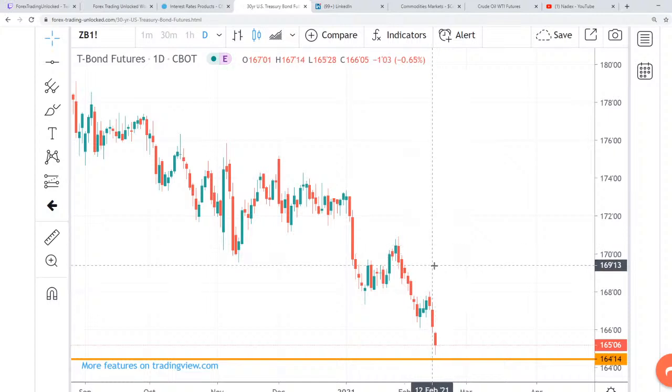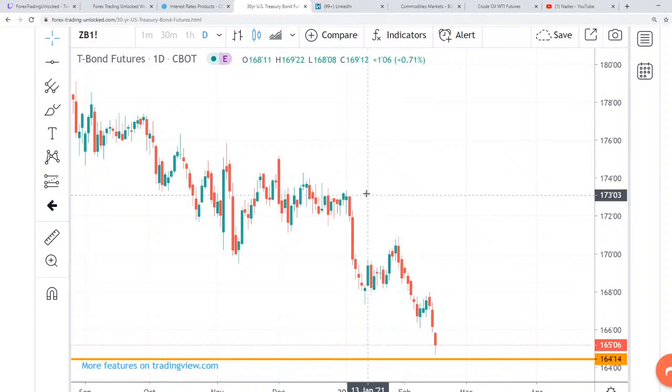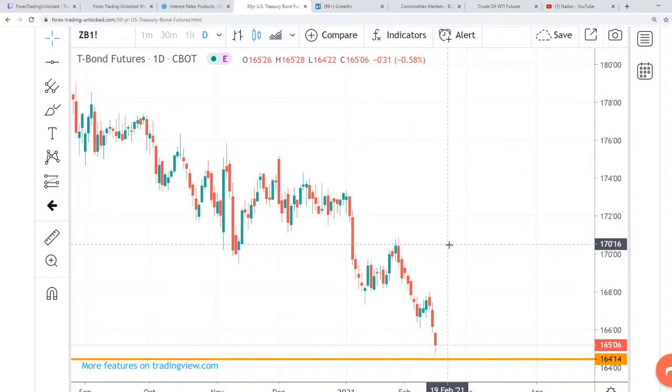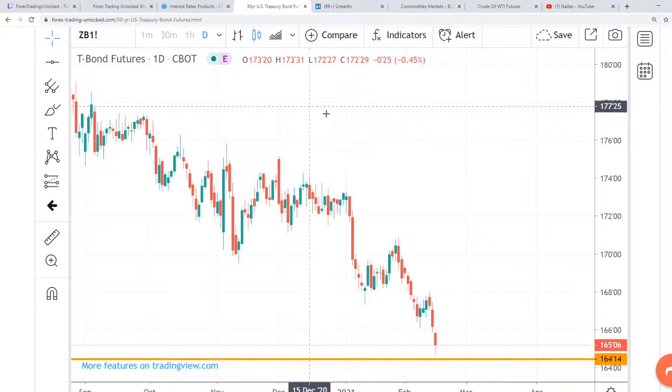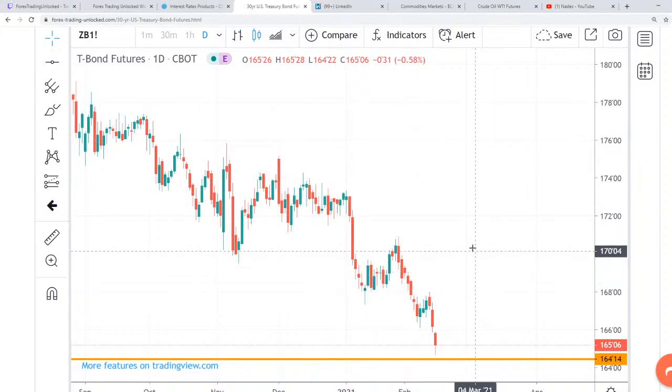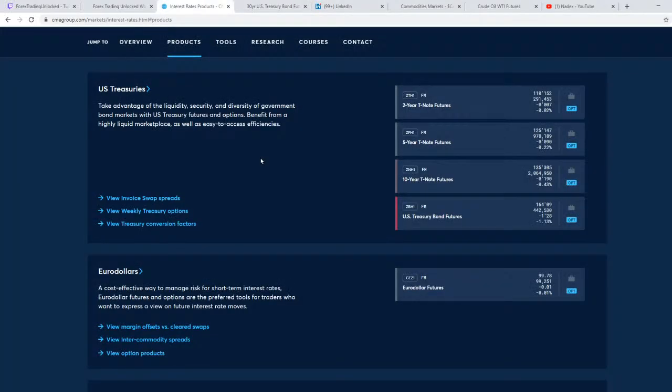Thursday's unemployment claim number is huge. Now, here's the thing: it's going higher. There's just no reason to think that it is not going higher. Ironically, what is going to happen with the Treasury bonds if unemployment claims go higher? You're probably going to see the Treasury bonds trading down around 100. If they're trading now at 164.14, in fact, we can go and look at that. They're actually at 164.09 right now.